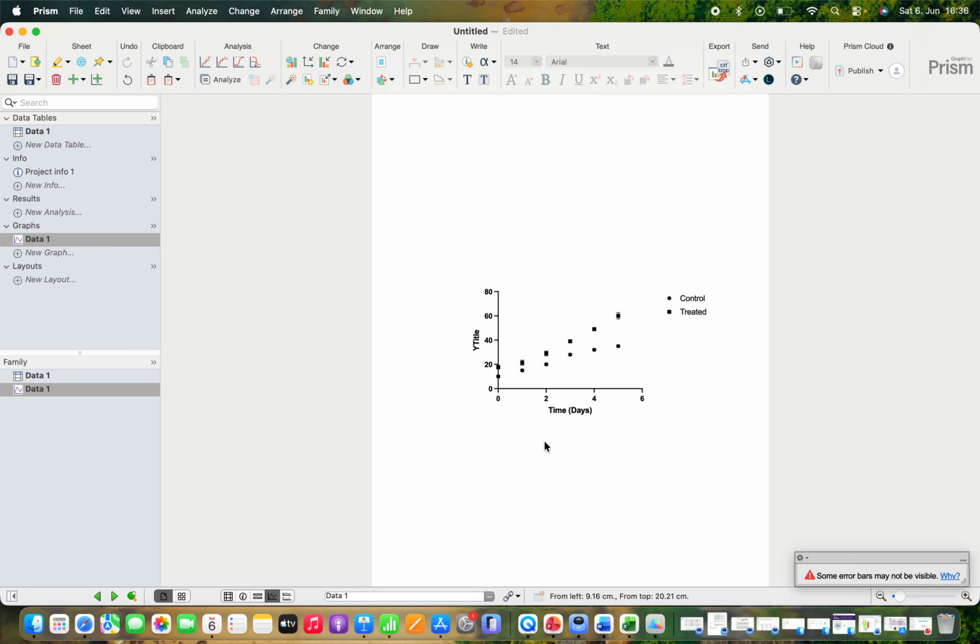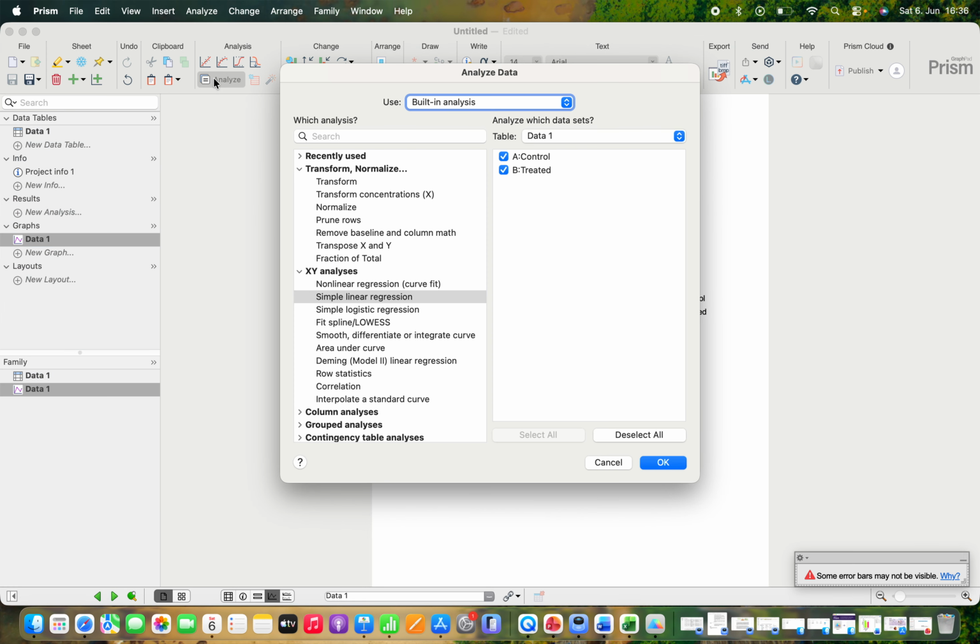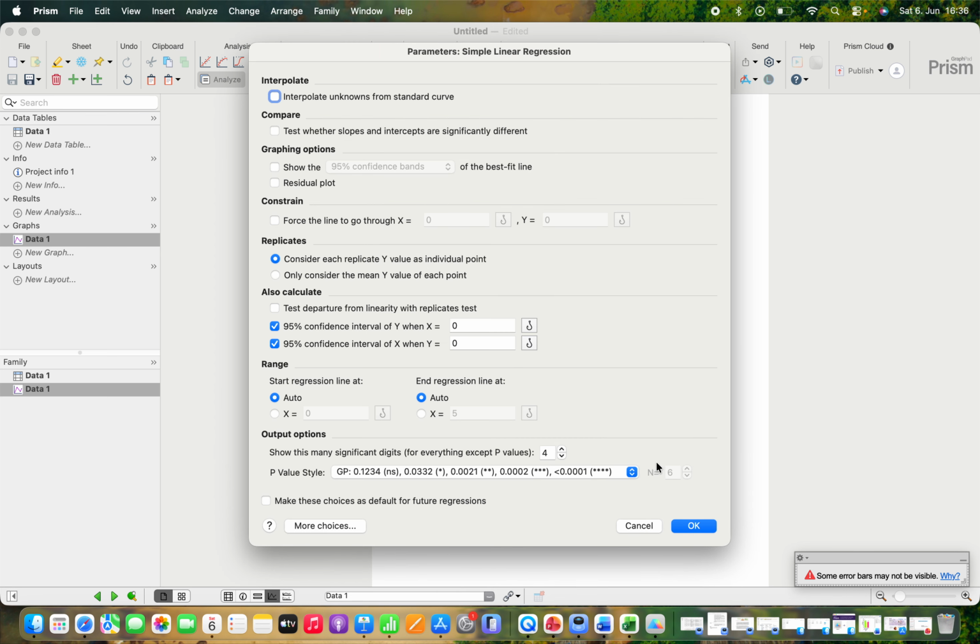So let's check the analysis. You can click here directly for analysis, or you can go here. Click analysis and then simple linear regression, then click OK, and this will come.